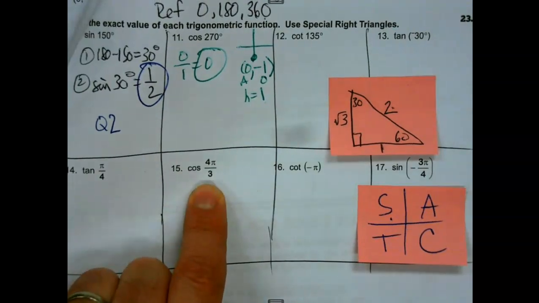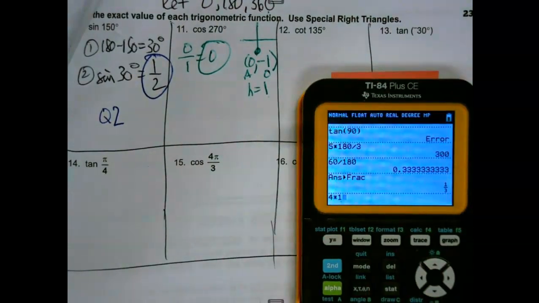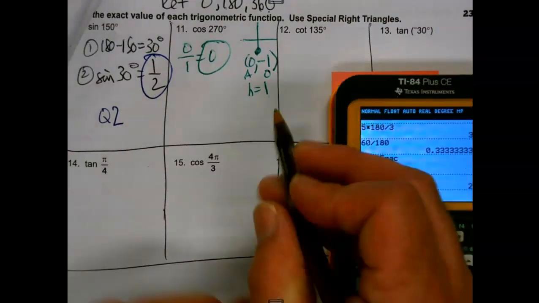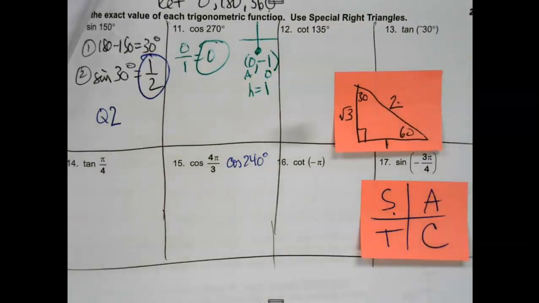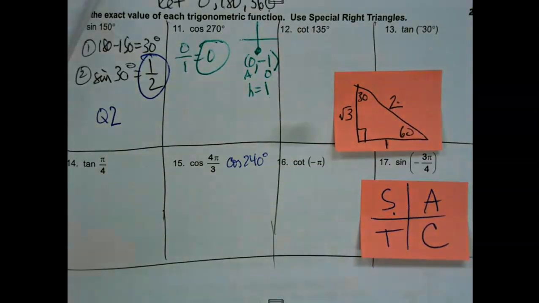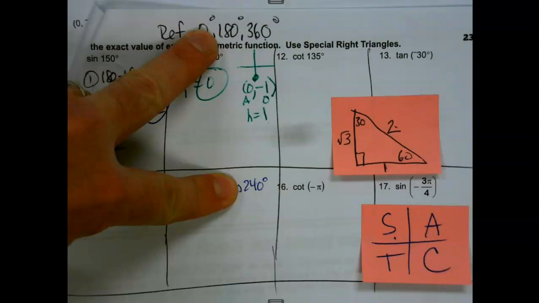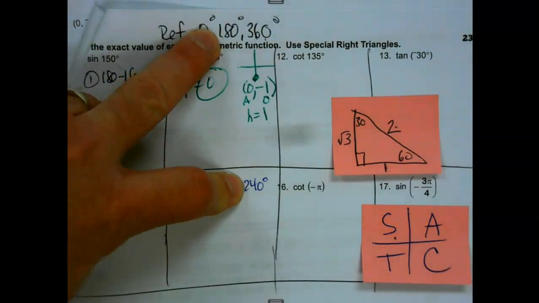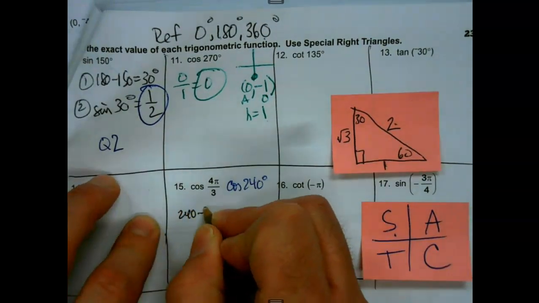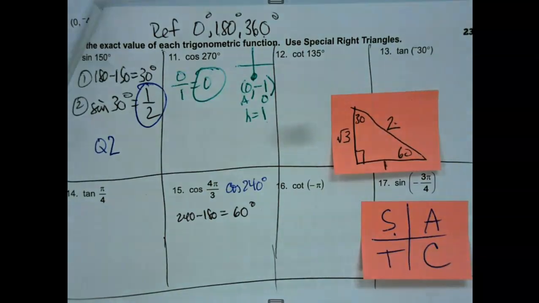Oh, Hardy, radians, seriously, dude, come on. All right, 4 times 180 divided by 3. So this is the cosine of 240 degrees. Okay, let's see what we got. 240. Let's roll this through. Closest x-axis is 180. So 240 minus 180. 60 degrees. There's my reference angle.